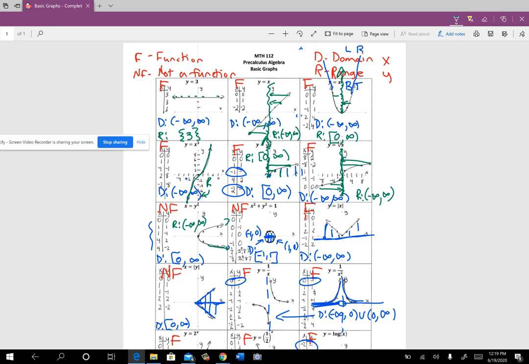On the circle, the range is going to be the same as the domain was because the circle was just centered right there at the origin. Sometimes circles are offset a little bit, so don't count on the range always being the same. But for this one, the range and the domain were both from negative 1 to positive 1, because the lowest to the highest you have would only be between negative 1 and 1.